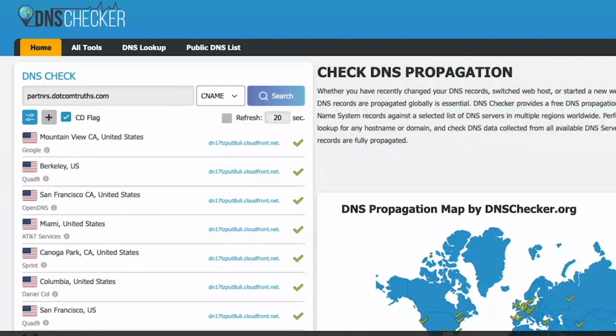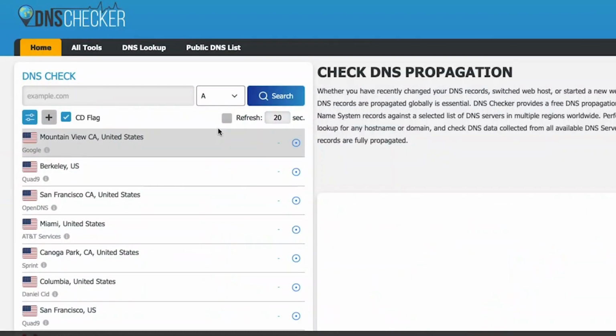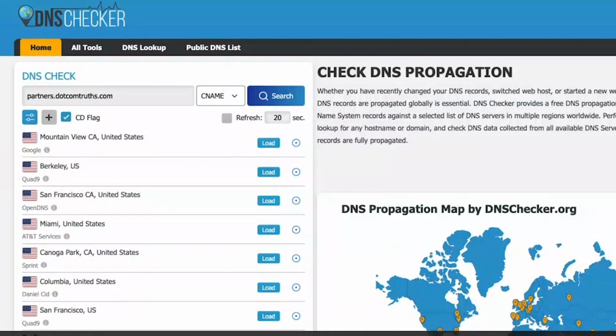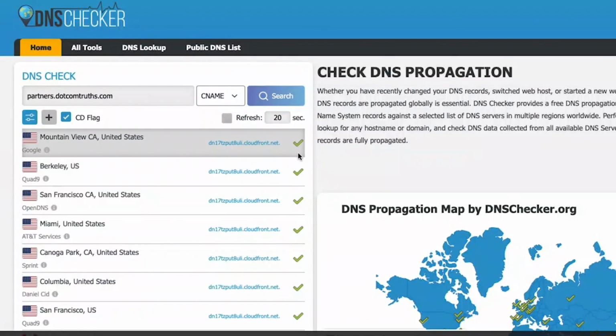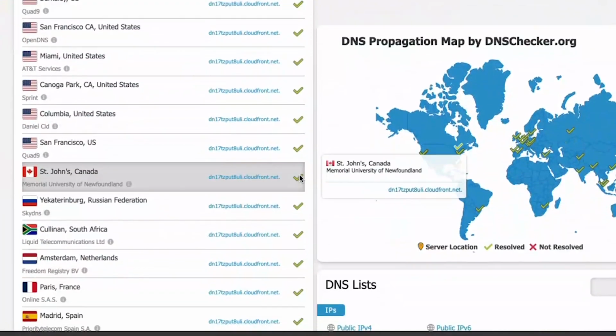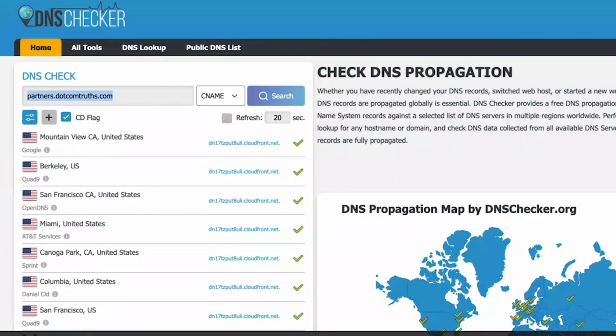Now, let's just say that it's something else. You're going to see it's going to say X, basically. So this is important that you check the correct one. Change this for a second. You'll see it says X. So, of course, I was to change it to be the correct one. Now it will show you the check mark, which means it is propagating and it's going to work very soon.